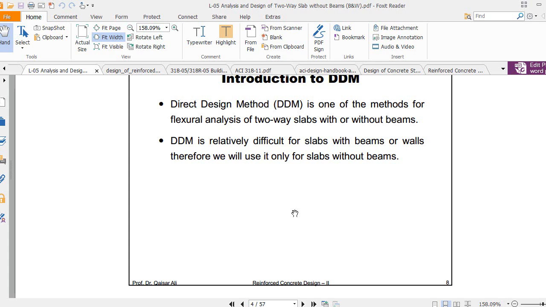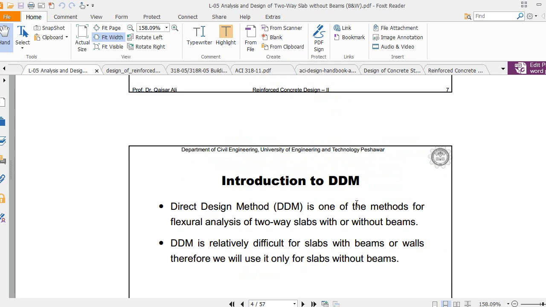But you can still use that method, because the coefficients are still present in the 2005, 2011 and 2015 codes as well. The coefficient method is used where the load is distributed to beams, meaning slabs that have beams.